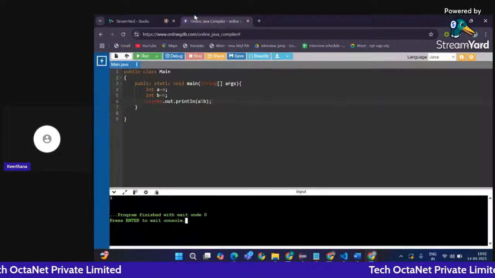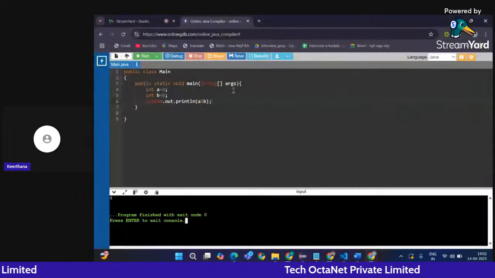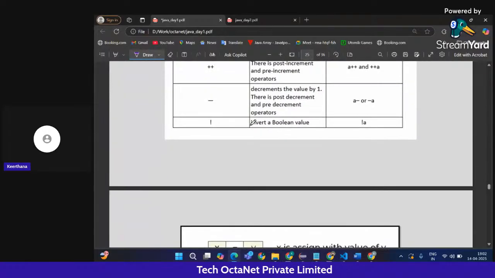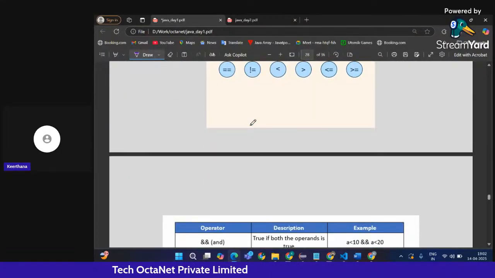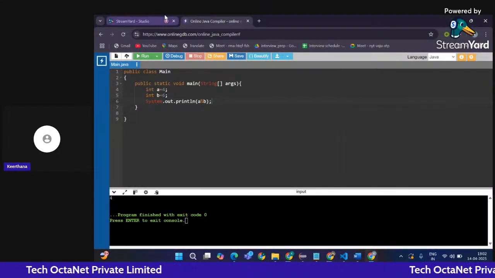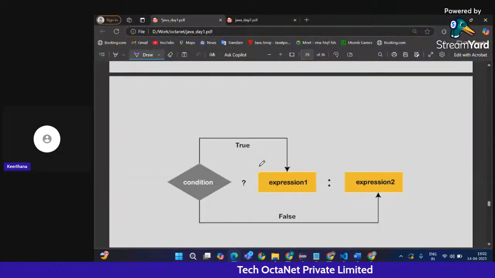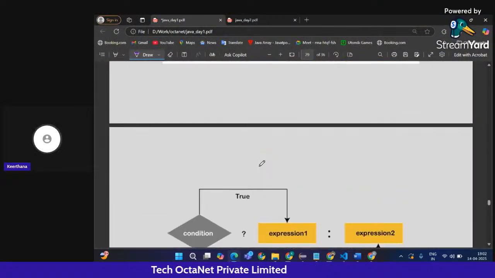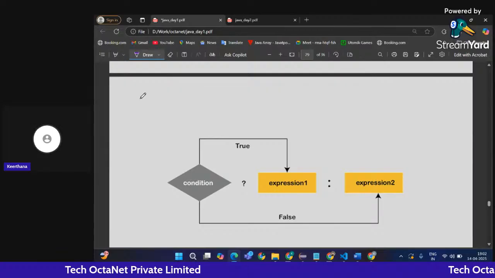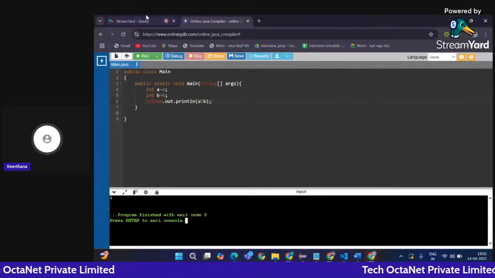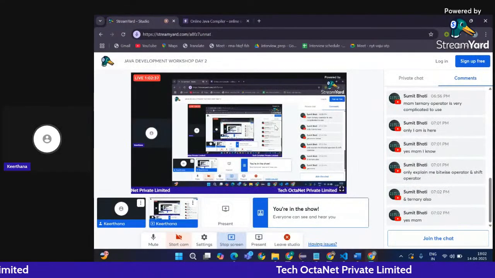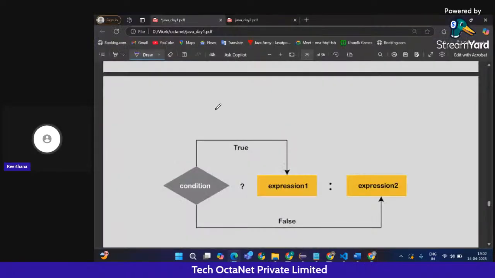Okay, great, cool. Ternary. Yes, this is my ternary operator, okay? After seeing the ternary operator, let's take a short break and then we'll proceed with the bitwise operator, okay?